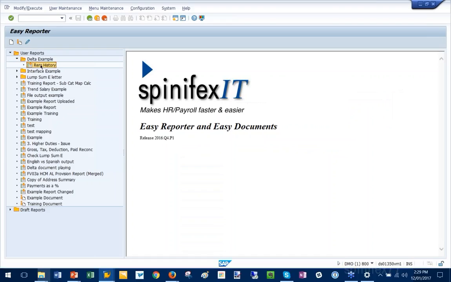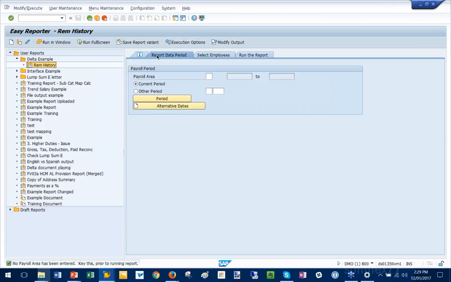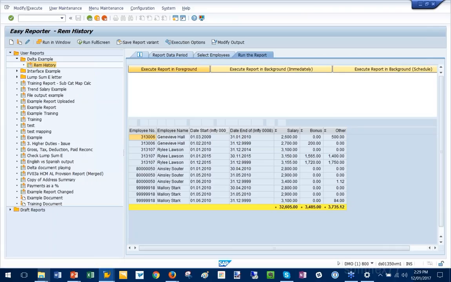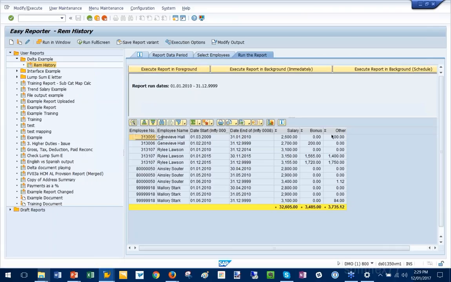So essentially, the way that this functionality works is, like I said, if you were to run that report, let me run the variant. There's a section where you turn on the Delta functionality. Every time you run the report, this result is stored in SAP in one of our tables in our namespace. Then when you next run it, you add another field. There's an indicator field that allows you to say if it's an insert, a change, or a delete of a record. Then the next time you run the report, you can say compare that run to the previous run and only show me the changes.